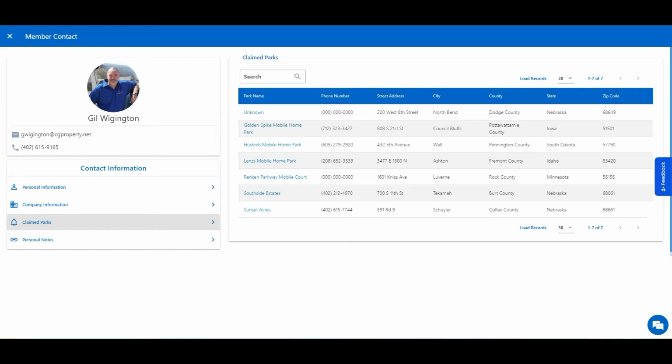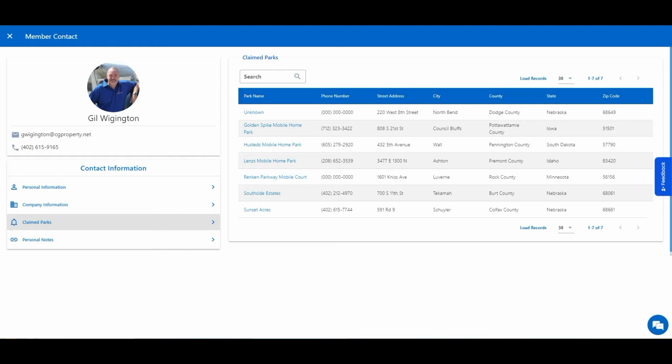That way you can start looking at the parks that they've got. Alternatively, if you've claimed parks in the My Parks feature, this is another reason to make sure that your parks are up to date with the most current information and the most current pictures.